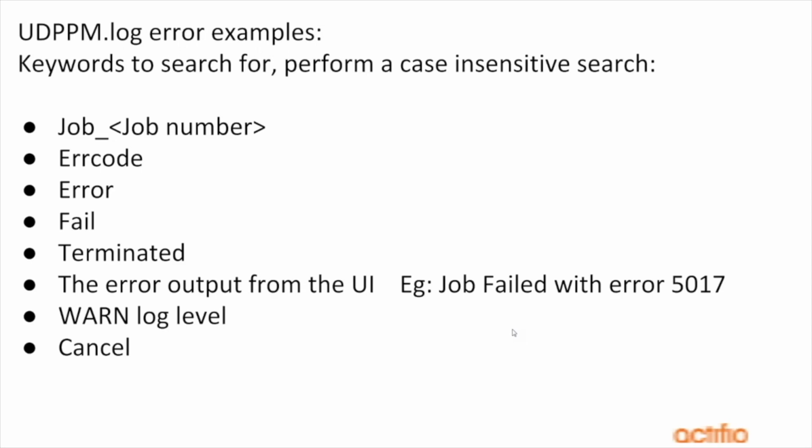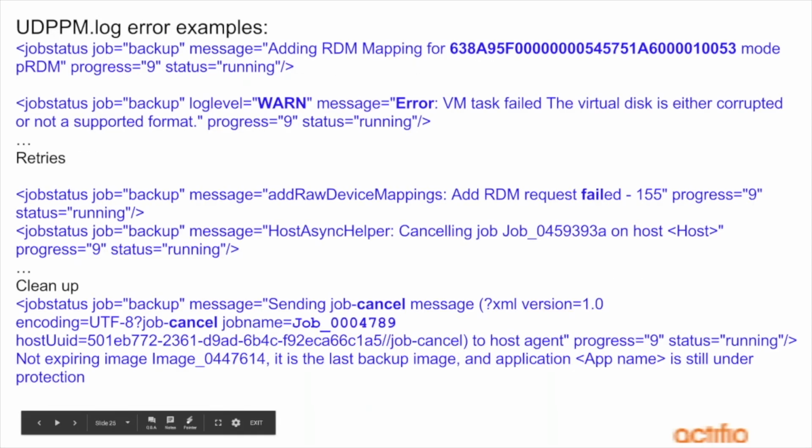So if it's a connection issue, and maybe it was, maybe it wasn't, if you see the job end with cancel, look in the 10 to 15 log lines preceding that, look for those 5 retries, and that would help you identify a connectivity issue. Now, here are some examples of the things we just talked about and how using those keywords will really drive you right to the important parts of the logs.